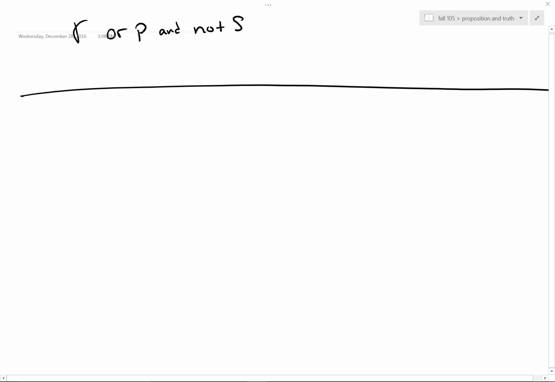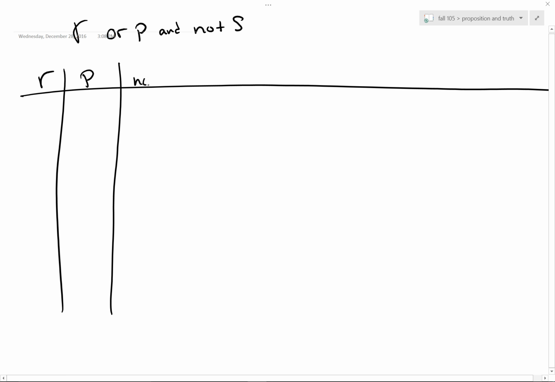What if I did, let's see here, R or P or not S. And you're like, wait a minute, not S, that's basically the same as saying S. That's true. I shouldn't say let's do or, let's do and not S. This truth table is almost verbatim what we did just previously. So there are 3 things here. Not S, well, that feels weird because whatever S is, this would be the opposite of it. But since I don't know what S is, it doesn't really matter. True? So what I'm going to do here is I'm just going to go 1, 2, 3, 4, 1, 2, 3, 4 on these guys.